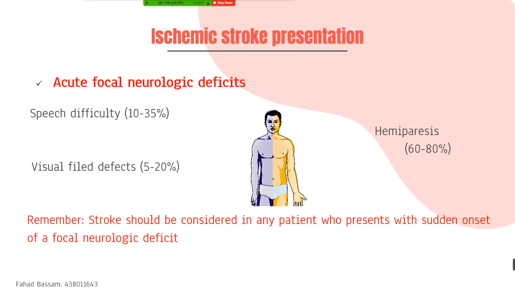So usually speech difficulties happen following a stroke. It can include dysarthria, just like we mentioned, which basically involves weakness in the muscles used for breathing or producing voice and speech. Lastly, we have the visual field defects with 5 to 20%. The person won't be able to see a section of the visual field due to the vision area of the brain being damaged by stroke, of course. The most common type, just like my friend mentioned, is hemianopia, which means losing the left or right side of the visual field. We always have to keep in mind that stroke should be considered in any patient presenting with acute focal neurological deficits.